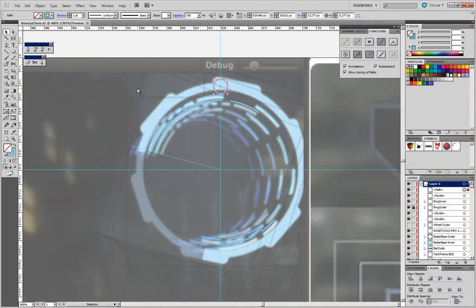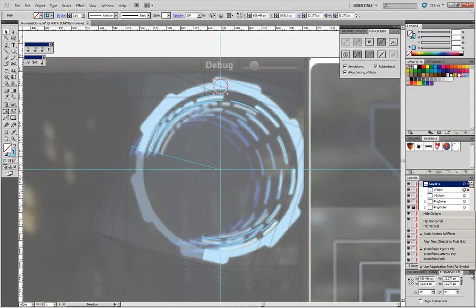So how's that going to work? Symbols were created just to enhance interoperability with Flash, but they add a very important option in the Transform panel, because in the Transform panel there are the reference point positions that you can use, like bottom left and bottom. But in our case, that doesn't help. We don't want it to be this point. We want it to be this point. So there's a new option in the menu of the Transform panel, which is called Use Registration Point for Symbol. So how can you use that to your advantage?